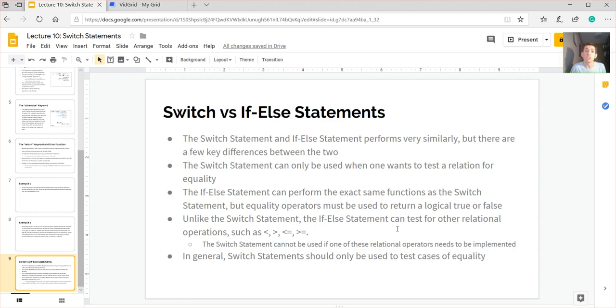And that's it. The if-else statement is more powerful. Anything you can do with a switch statement, you can turn into an if-else statement. But not everything you use an if-else statement for can be turned into a switch statement, because of the greater than or equal to, greater than, less than. All those cannot be used on a switch statement. So make sure you're conscientious of when you can actually use the switch statement. But used correctly, it can look a lot nicer than the if-else statement and honestly looks like better code in general.